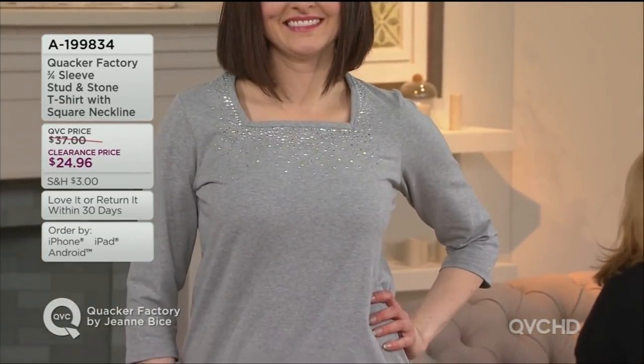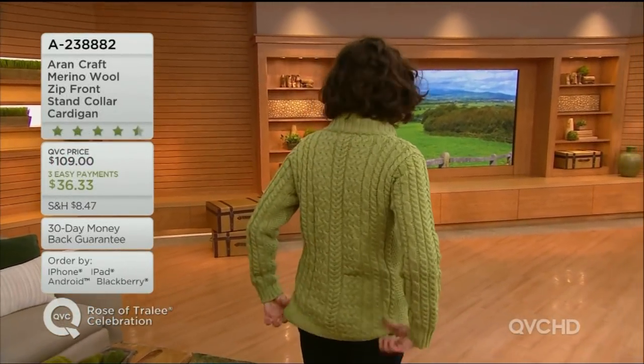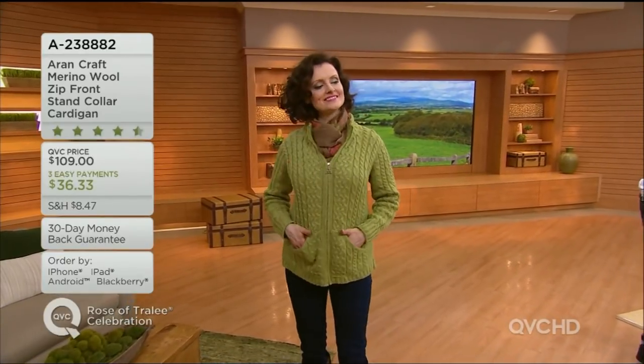She said, I'm keeping it. Well, this is the first time we've offered this at the low price of $24.96. Once it's gone, there's no reorder, so just keep that in mind. As you're seeing on Colleen, she is wearing the leaf green, and that's available in sizes extra extra small through XL.